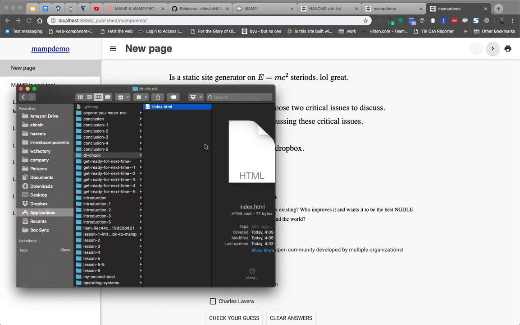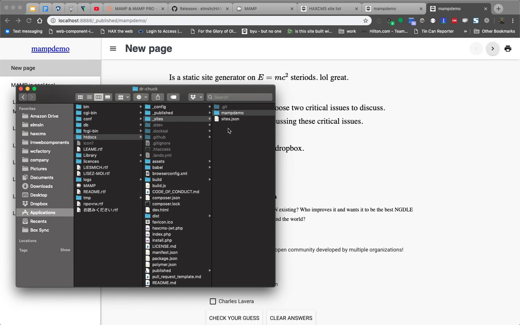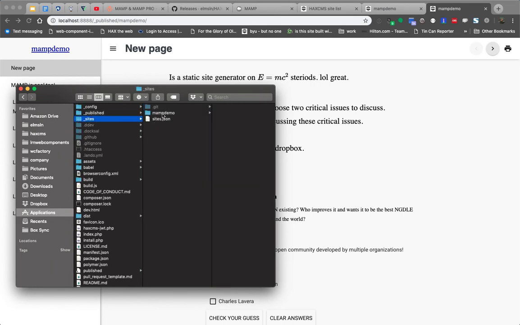What that did, if I go into Finder again now, so if you imagine we've got this site that we're working on, right? There's that MAMP demo site. But then I want to get this out to students. I want other people to see this, right? It could be a blog. It could be any number of new themes that we come up with. If I go to published, there's MAMP demo. And this is a slightly reconfigured version. It's kind of like a snapshot in time of that MAMP demo site.